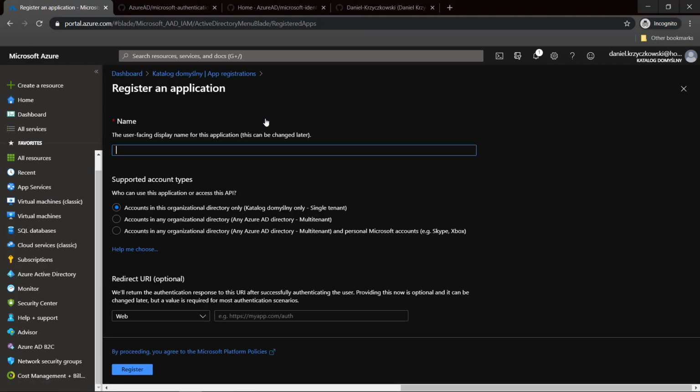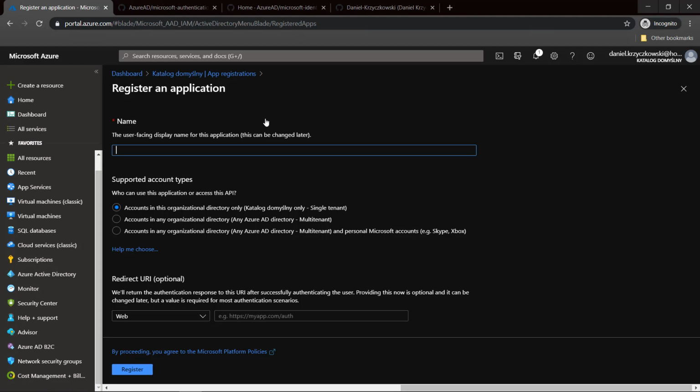So if we click it, we can provide the name of the application, and also we can select supported account types. So we can decide that only accounts in our organization directory will be able to sign in, or accounts in any organization directory, so it's called multi-tenant, or accounts in any organization plus personal Microsoft accounts, like live.com or outlook.com.